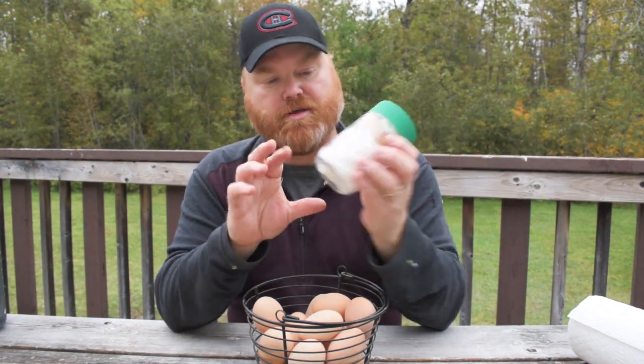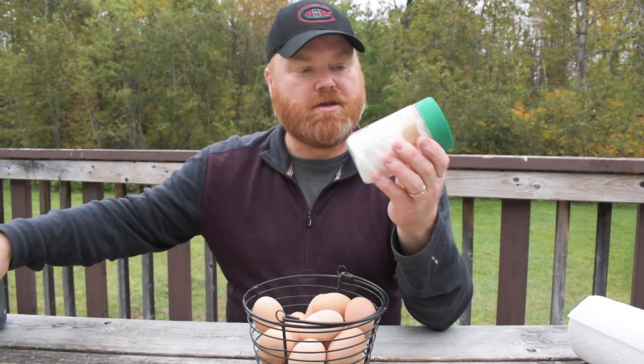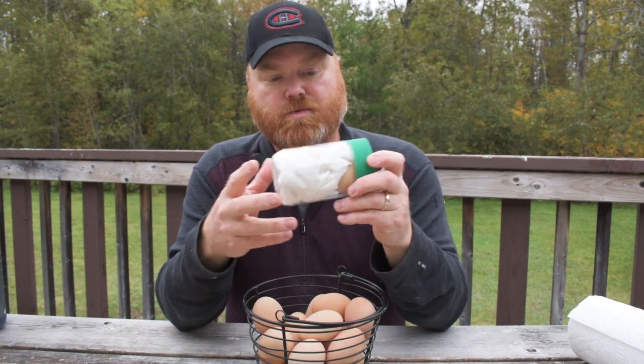Again, you want to be careful with it. This is a little bit soft compared to an Nalgene bottle, so you want to be pretty careful. But this will work as well.